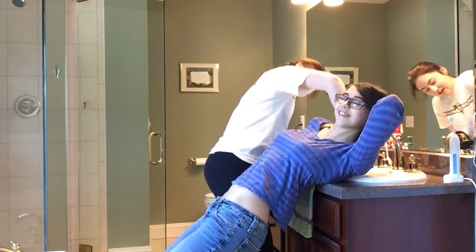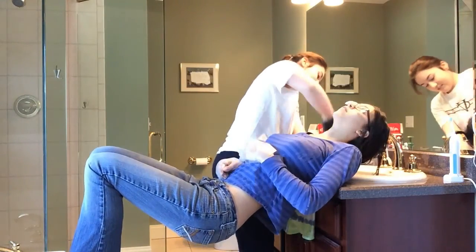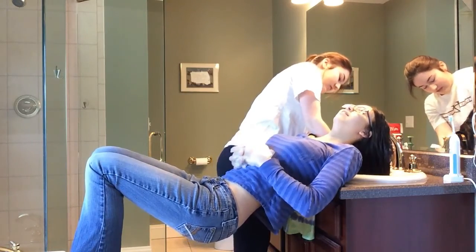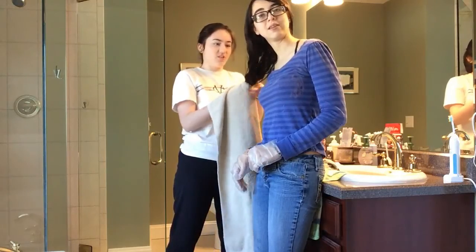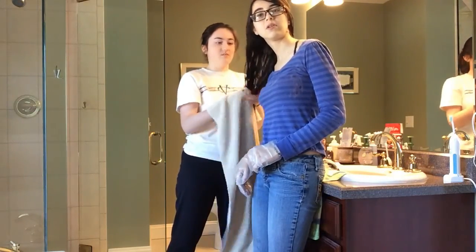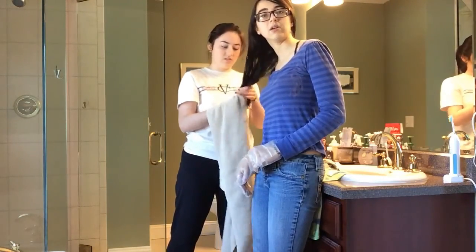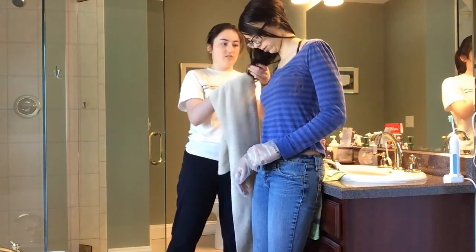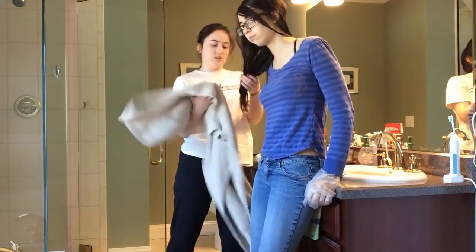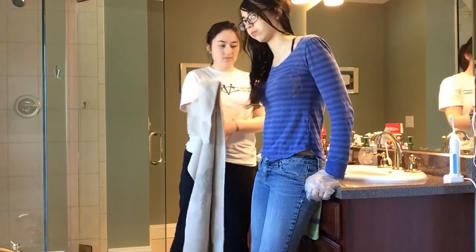The bleach kit had toner built in, and her hair is really dark so it wasn't super blonde, but it was light enough for the red color to go on top. Then we had to get creative to figure out how to rinse the bleach out of her hair — and it worked. Then we just dried her hair before applying the color. The color was like a raspberry red — it was really cute and it came out really good, as you'll see at the end. I've always loved doing hair and I was so glad she let me play around with it.